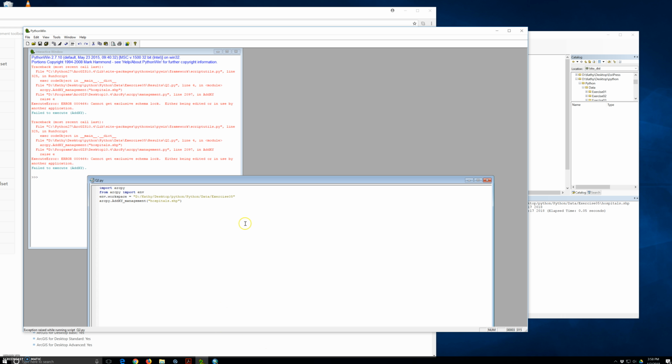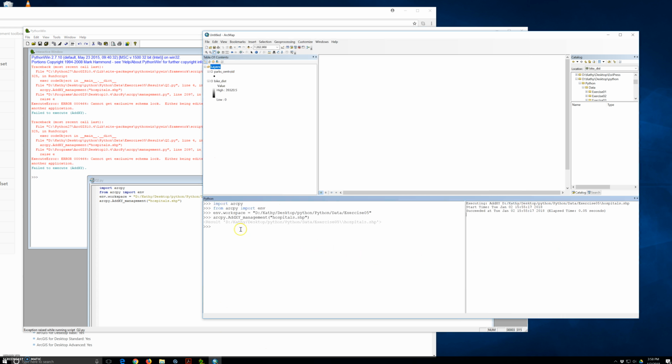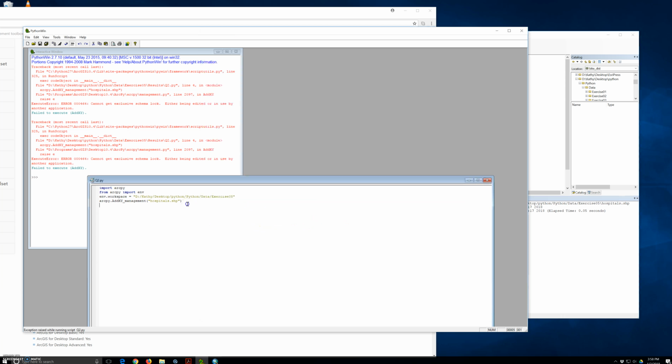ArcPy add XY management. Hospitals shapefile. Line 4, 1, 2, 3, 4. Okay, let's save it and then run it again.